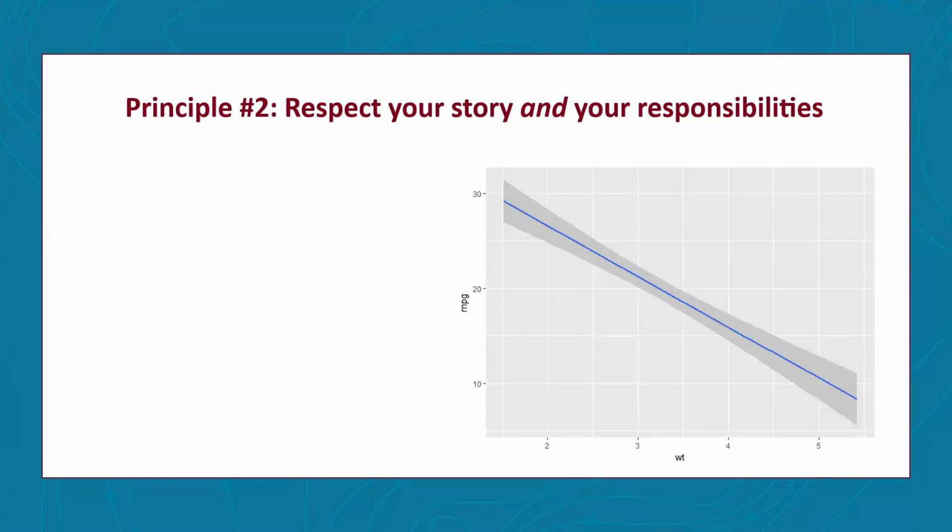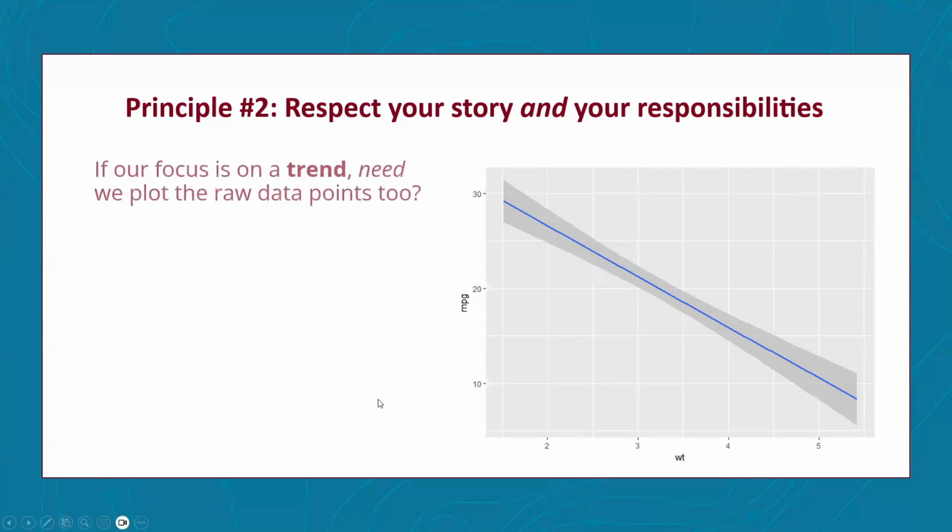I want you to consider this graph. What if I try to publish just this graph as it is right now? I think a lot of you would feel that this graph felt naked, like it's missing something. A lot of you would probably point to this graph and say, Alex, this is missing the raw data. Why did you not plot the raw data on here? If that is how you felt, I want to challenge you to stop and consider why you want the raw data on this graph so badly.